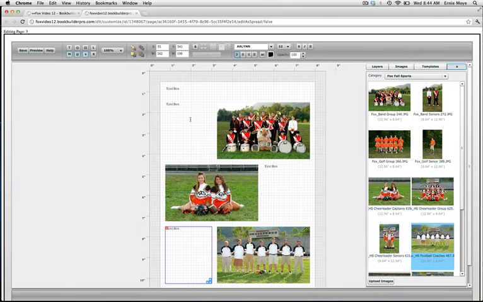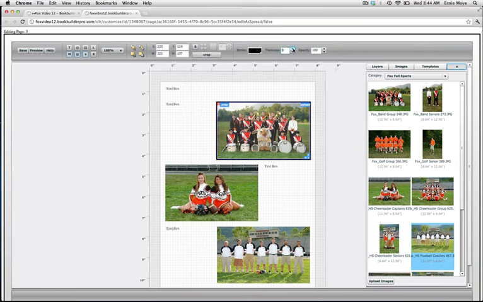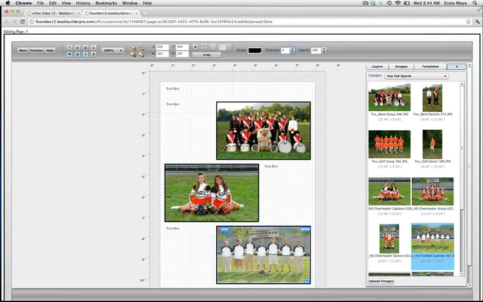All right. Of course, I would go here then and type in my caption for my picture. Also, I could put a stroke around the box by going up here and choosing stroke and changing the thickness of the boxes. So you just kind of build your page. Also, even though you use a template, all of these objects can still be moved. They can be deleted. They can be rearranged.